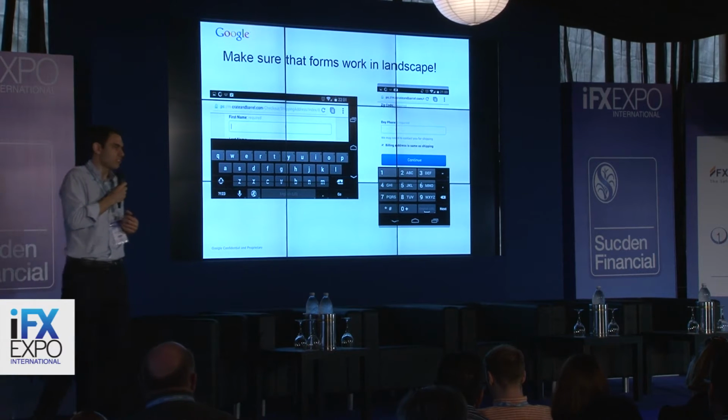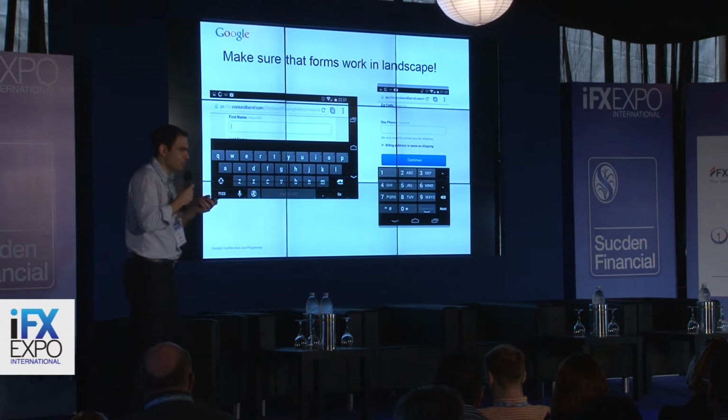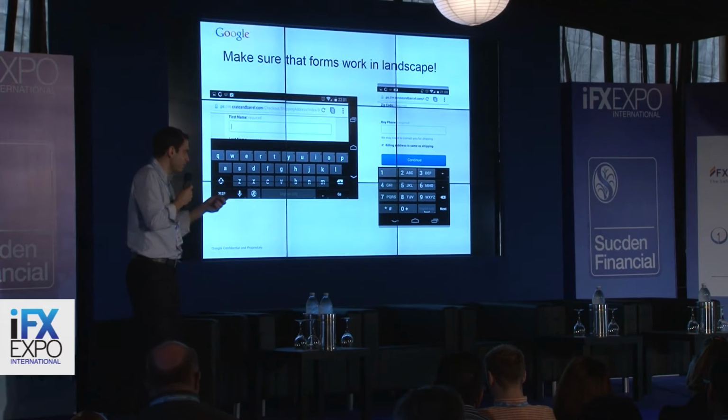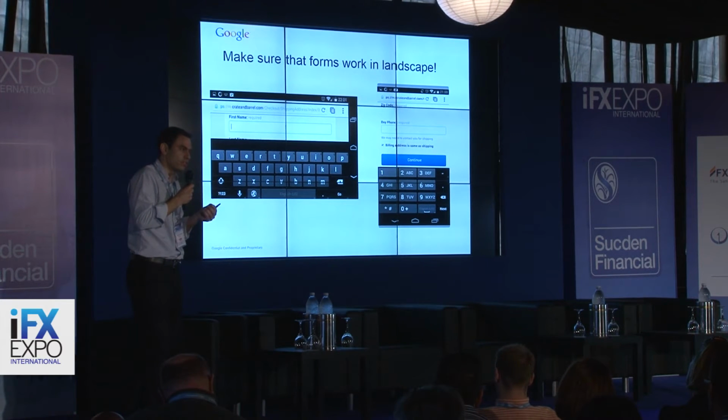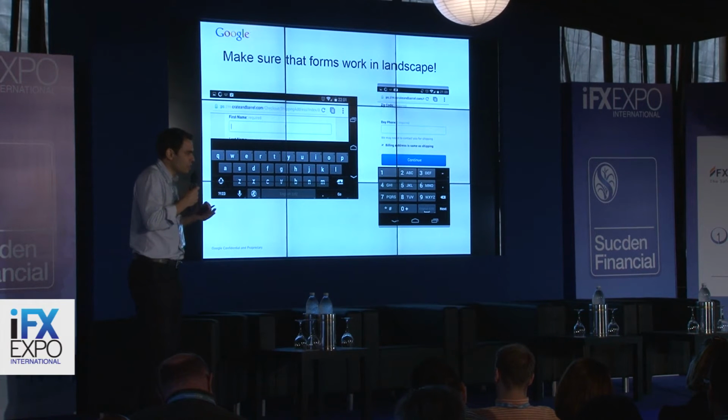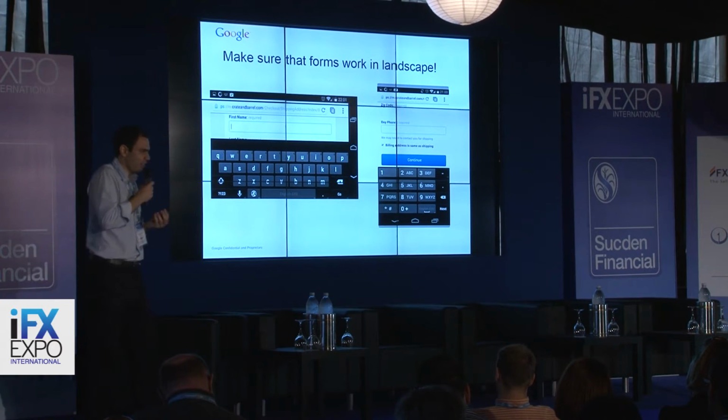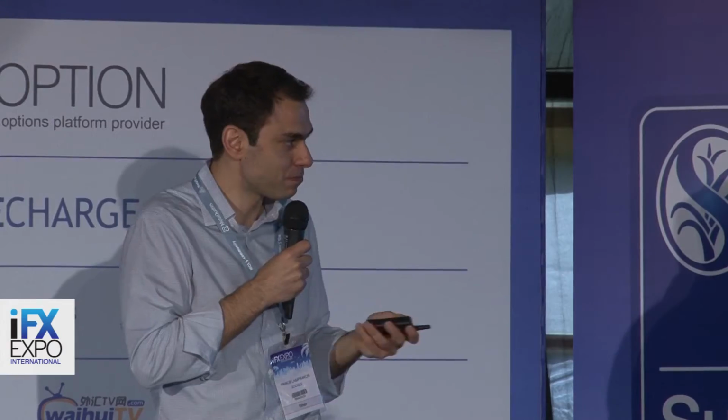How great an experience is it to want to fill in your number and just get the keypad. It's a single line of code. It's very easy to fix, and your customers will be delighted if they get this kind of experience. So, a very easy fix. It will significantly reduce the time it takes to complete your forms.